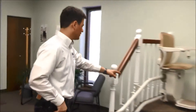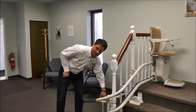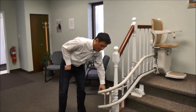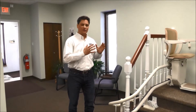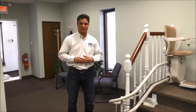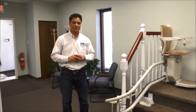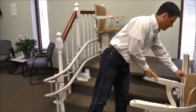Now I'm going to give you an overview of straight and curved stair lifts. They share many of the same features, but there's one significant difference, and that's the rail. The curved stair lift system will go around virtually any bend — in this case, a 180-degree bend. If you have a staircase that turns in the middle, it may require a curved stair lift, but sometimes we can utilize two straight stair lifts. The straight stair lift essentially goes from the top to the bottom in a single rail.